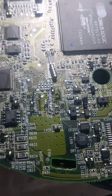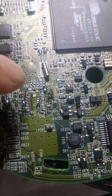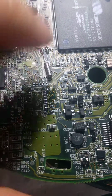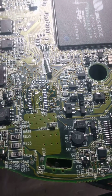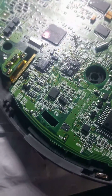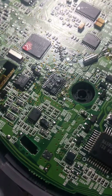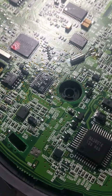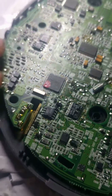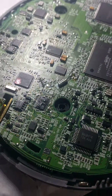So in my case, if I really wanted to, I could have hacked my player if I didn't have a donor board and pulled audio from pins 16 and 21, fed them through the capacitors that are in the data sheet. You can find a data sheet for this chip. And then I would have actually had working audio output that way, which is pretty cool. Fortunately, though, I had a donor board, so I was actually able to desolder this and solder in a new one. There's the old broken one, and now it works. Works like a charm. This laser is fully working. Everything about this unit is fully working now. I'm very happy with it.